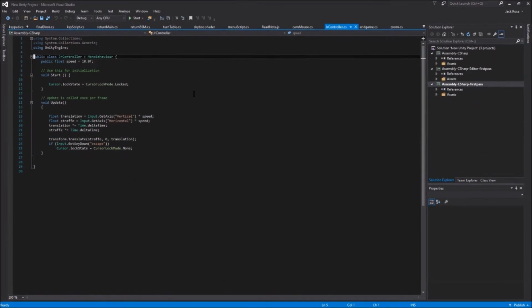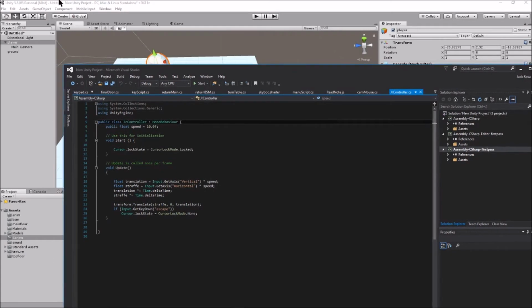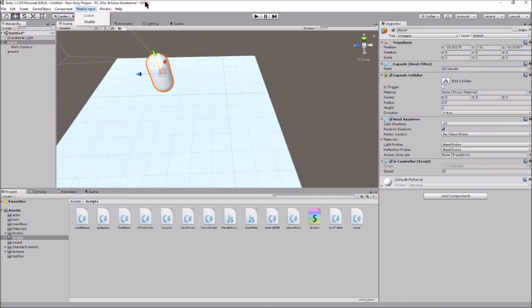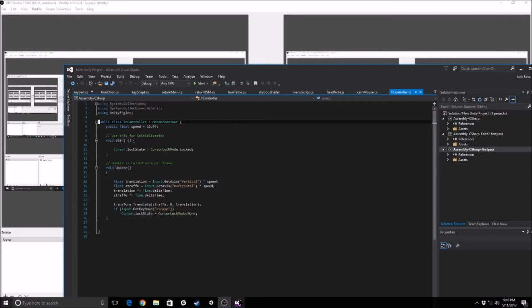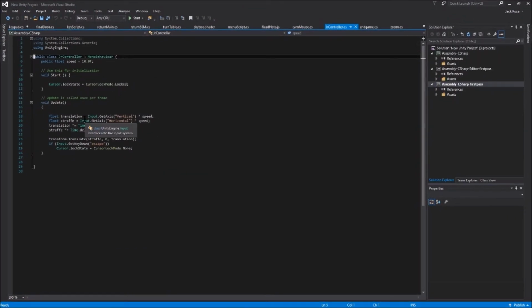And then as it goes on, you're getting access from the inputs on the keyboard that you've determined in the project settings. You basically write out the functions that you want for each keystroke. So for this, I'm just using the arrow keys, or WASD. And you're multiplying those translations by the speed that you've determined up here. And that's a public variable, so that means it can be changed from the engine itself. You can speed up the character's movement or slow it down.